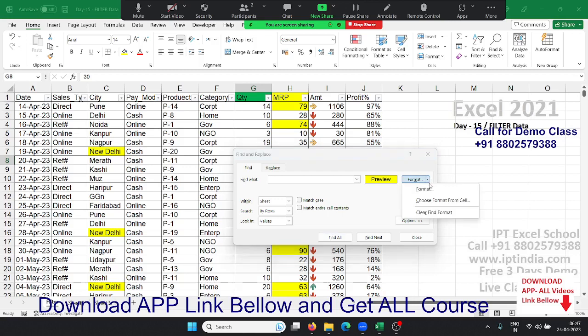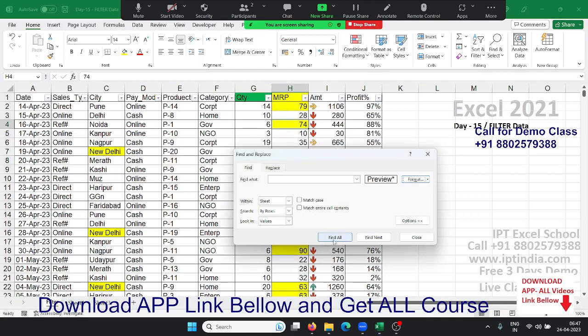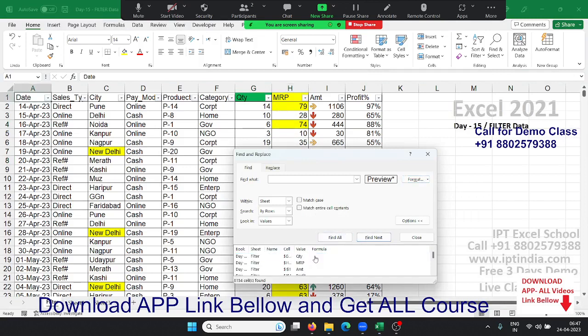Sometimes if you do not find the color, at that time you also pick the cell format. Now find all. So how do you pick it? We select here choose format from cell.